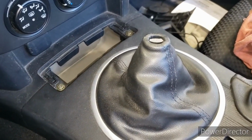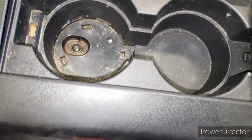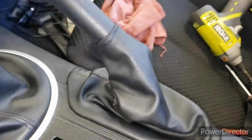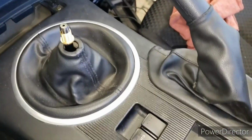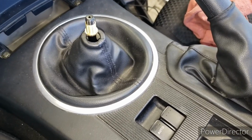Alright, now we got our little screws back in place back here and in here. I am going to clean this up because that's pretty gross as well. I did get the shift boot put back on here. Probably going to need to replace that at some point, along with this. Not sure what route I'll go with that. Hadn't really thought about it, but we'll get to that in another video.